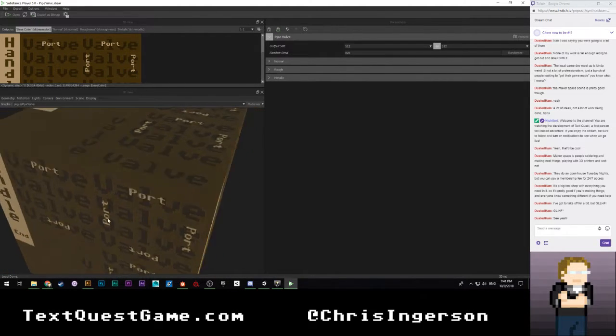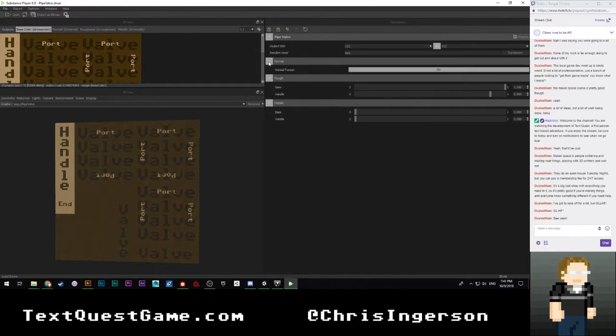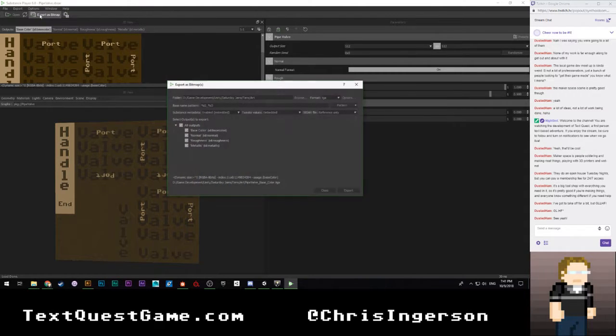Nice. Looks pretty good. I'm going to just go ahead and export this. Good, everything does seem correct. So we're going to go ahead and just say export as bitmap.